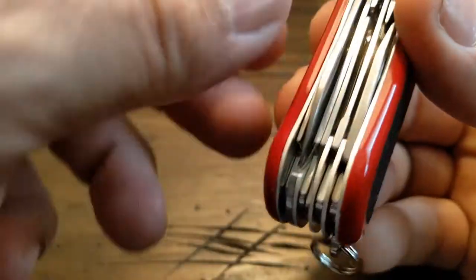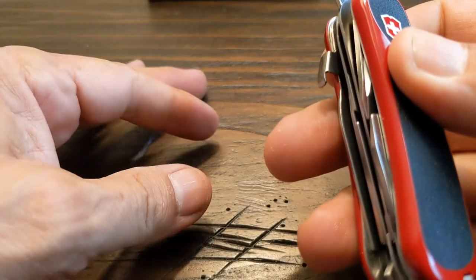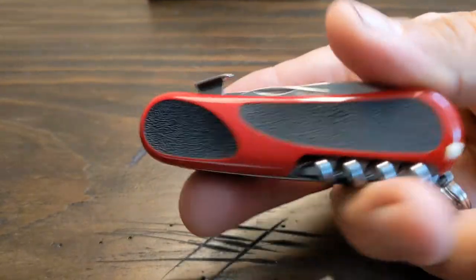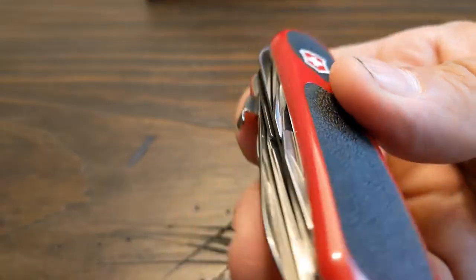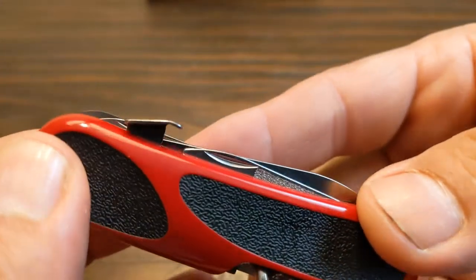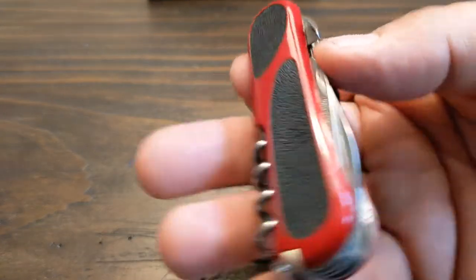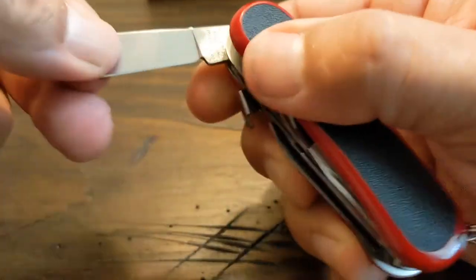It's rather compact, and I really like the locking mechanism for the blade. That's something. And it mentions Sandvik in there, so that's the type of steel it is. It's a high carbon stainless steel, I believe. Martensitic. Now, the red scales are made out of polyamide. It does have a lockable blade. You can't open this one-handed. It's pretty tricky to do something like that. And the color is red with these black little grippy inlays, as you can see. And the blade, of course, comes sharp right out of the box.